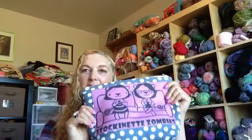Okay, and then the next bag is not socks, and it's in my Stockinette Zombie bag from the Silver Shed, and it's a little shawl that I decided to start on. So I was watching, I think it was Instagram or a podcast or something, and I saw that Love Sock Wool had a yarn that was called Chroma, Knit Picks Chroma. And I ordered some of it, and I got it, and this is what it looks like. And she was doing a shawl, and it was super cool. And it's called Groovy. So it has all these stripes in it, of all these colors.